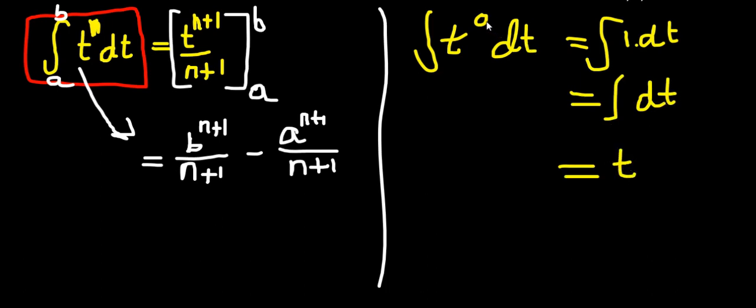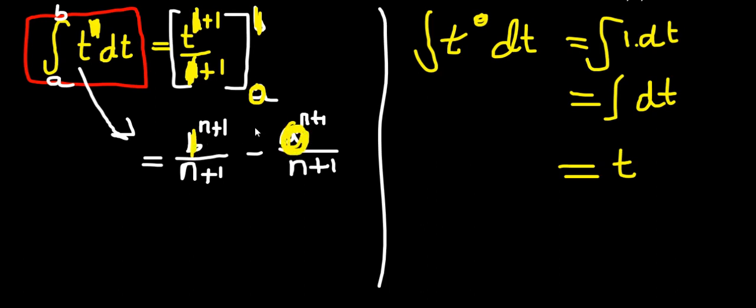Okay, the power value was 0, but here the power value is 1, so I'm going to substitute the value of power as 1, so this is going to be 1, and this n is going to be 1, since the power value is changed. So the lower limit is set to be 0 and the upper limit is set to be 1.